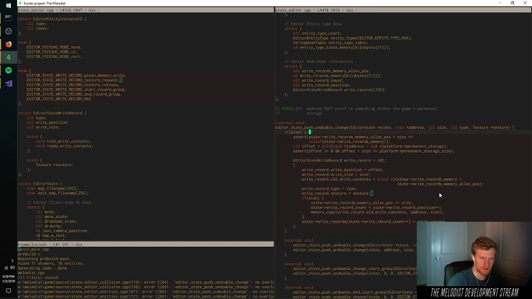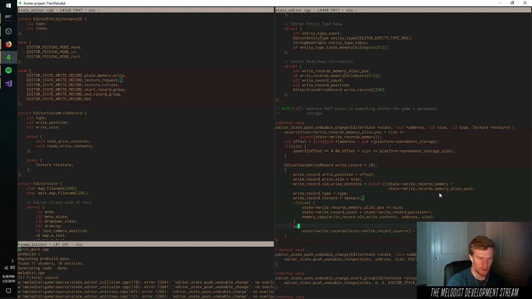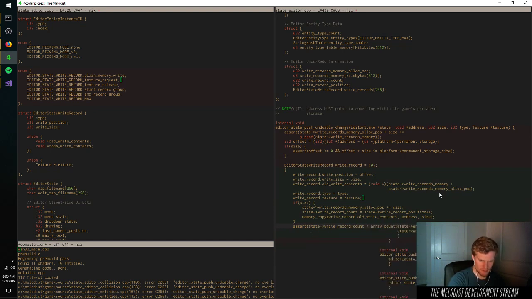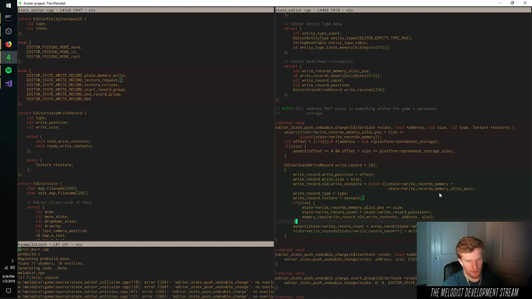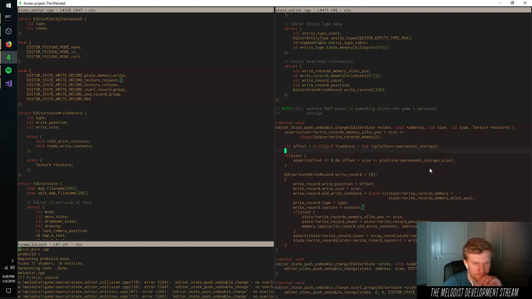I guess we should make sure these asserts aren't hit. If size is non-zero, then we just need to make this assertion, and then this should just work. Cool.